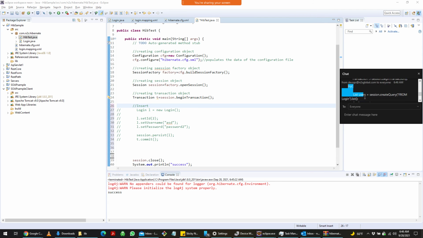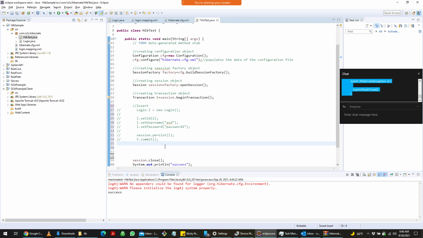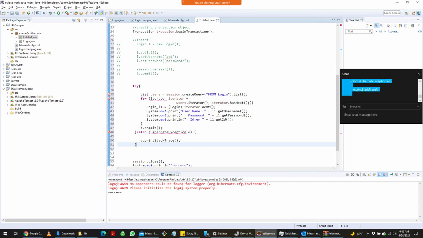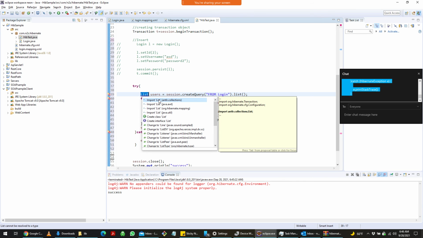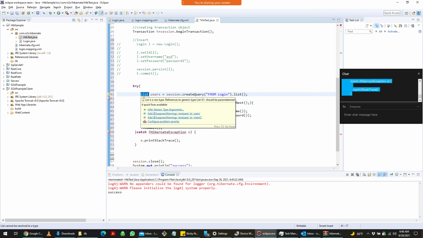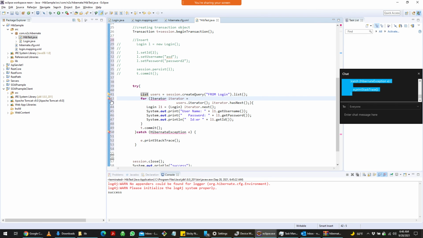So now what will you do if you want to update or delete and all? If you want to update a record, let us say for ID 2, you want to update the username, what will you do? It should be util only, collection only.